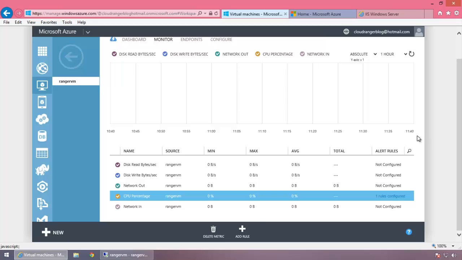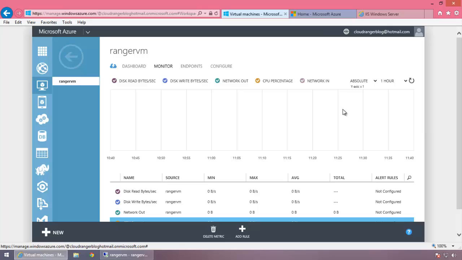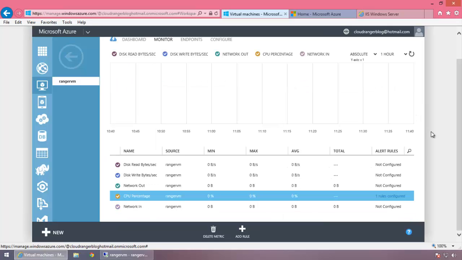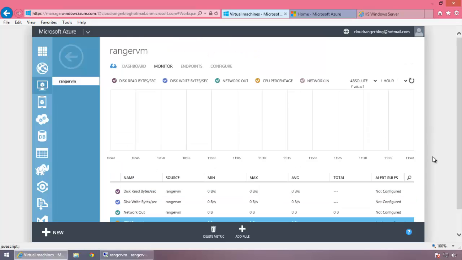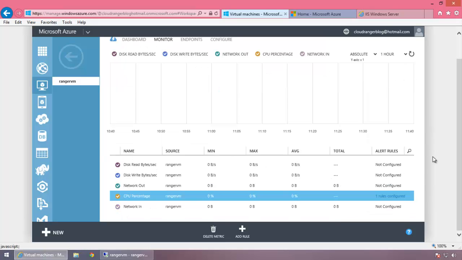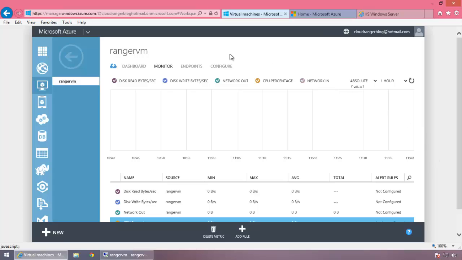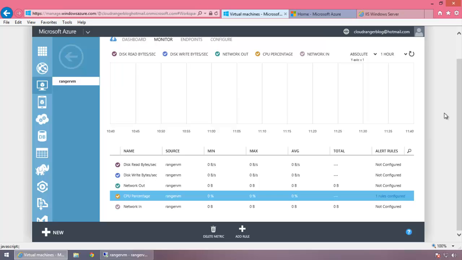Okay. And you could delete one of those metrics from here. By the way, I recreated this virtual machine, so that's why it's currently not showing the graph where the thing was running or not. The reason was that the last time I was trying to configure one of the rules, something happened with the virtual machine. And this is one of the reasons I don't like this portal, because some of the things are a little clunky, and it does not send the end result as expected. But these are very rudimentary.